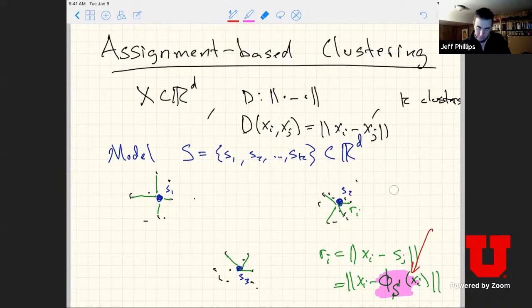Okay, so phi of S of x is equal to, I'll write this here and then I'll spend more time explaining it, the si in S which minimizes the distance x minus si. Okay, so it's the closest of the sites. It's going to be the closest site, right? And that really captures what's going on here.